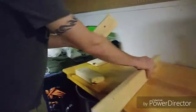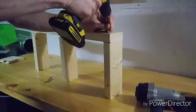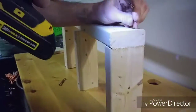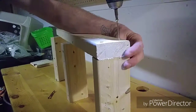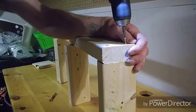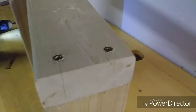So to start out, I'm going to screw 3 of these in place. So I'm going to put this one on the end. And sometimes this one isn't too bad, but sometimes you may want to pre-drill the holes if the wood you're using is prone to splitting. Okay, there's one, and that did split a little bit, so I'm going to pre-drill some holes.